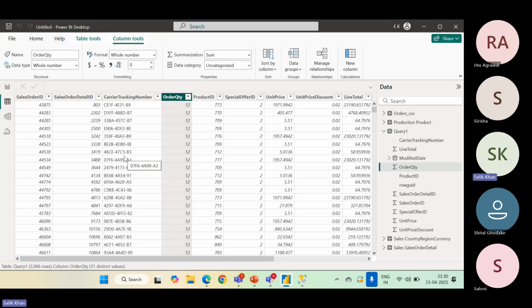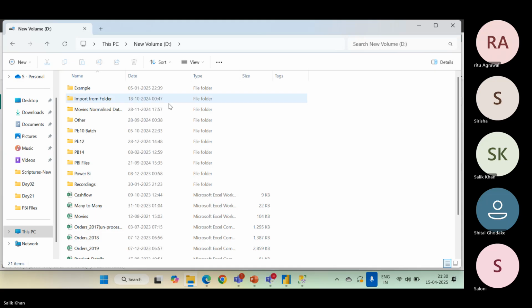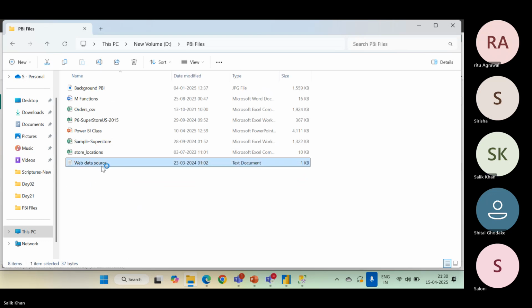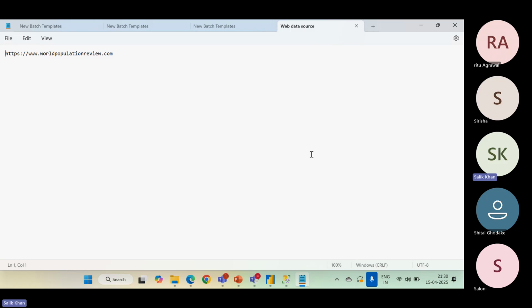So for the web data, let me open the file first. Let's say a website is free to use, I mean the data there is not subjected to security risk.